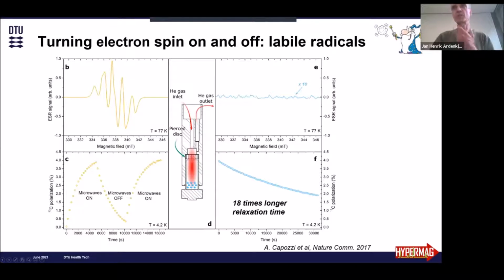This is something that we also are very interested in terms of generating solid samples which have very long T1, that would allow us to take the solid sample out of the polarizer and transport it over longer distances before we do the dissolution. So that's a primary aim. But here, in the case of hyperpolarized water, the idea is that as we do the dissolution, the radicals naturally go away because they're not stable.